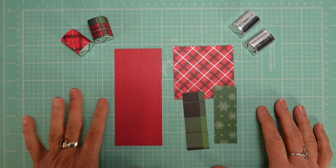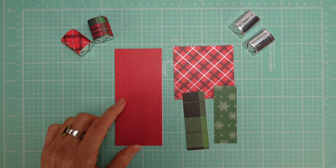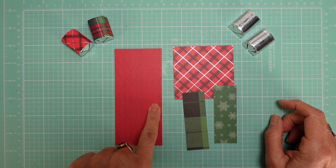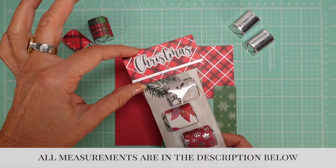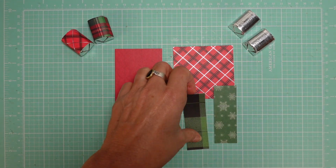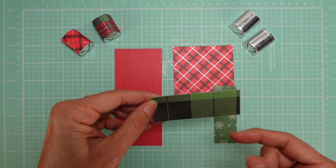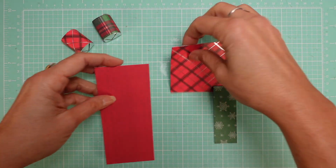So very simple to make. All we need is a piece of paper. This is for the base, because they all have a base like this. So this piece of paper here is 5.5 by 2 3/8. And this one here is for the top. Let me show you. For this top here, that's 3 by 3, 3 inches by 3 inches. And to cover the nuggets, you need a piece of paper that is 3.25 by 1 1/8 of an inch, okay? So very, very easy. It doesn't get much easier than this.